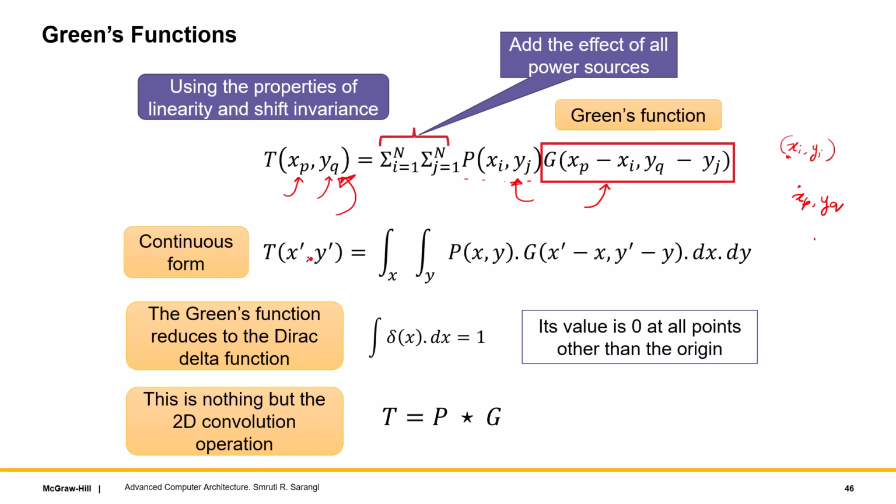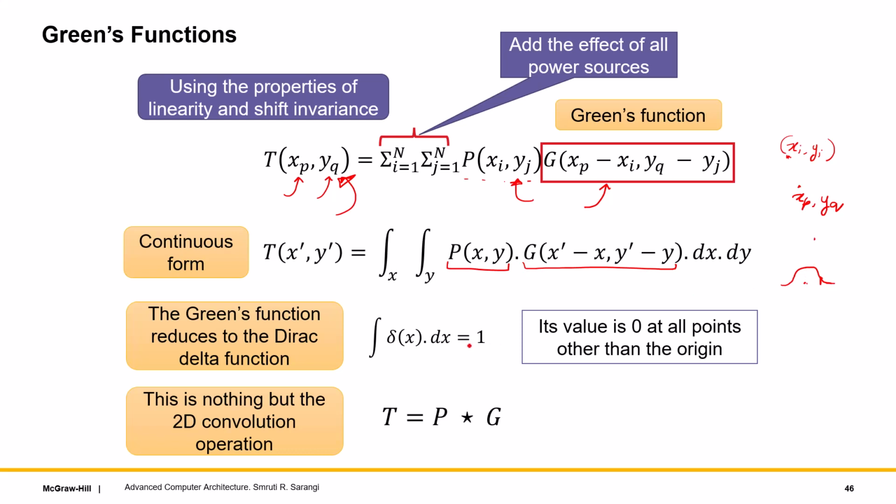If I look at the continuous form of this equation, this would basically become a regular two-dimensional convolution, where this is the power multiplied with the temperature function of each source. So if this is a source and let's say its temperature is spreading like this, of course this is in 1D, but rotate it for a 2D effect, then pretty much all that we do is we find the power and multiply it with this. So let's say this is the source and you want at this point, this is the temperature.